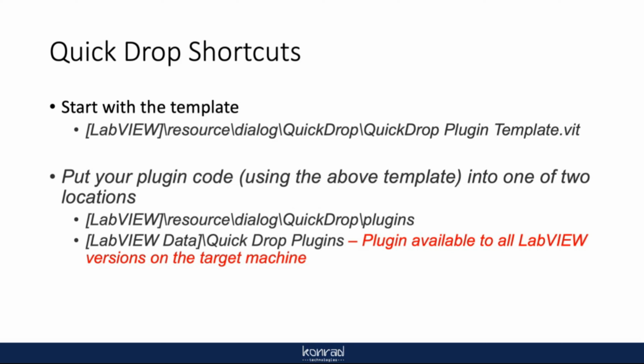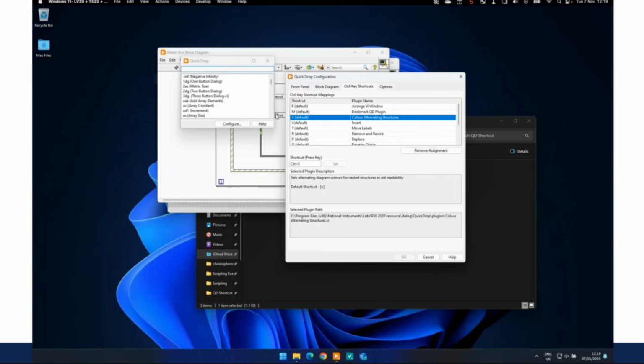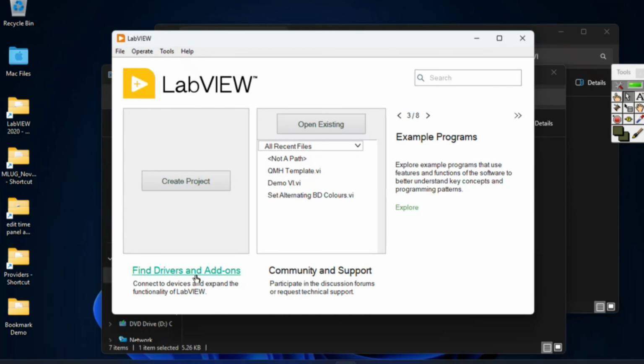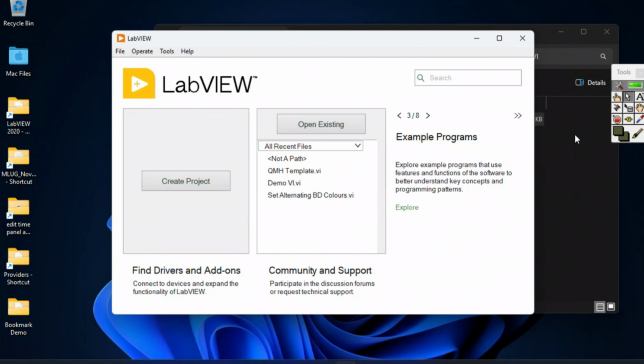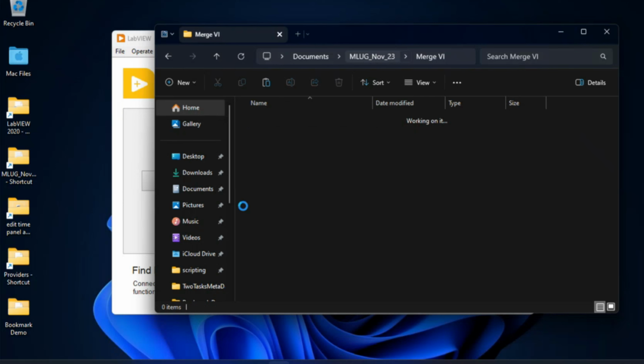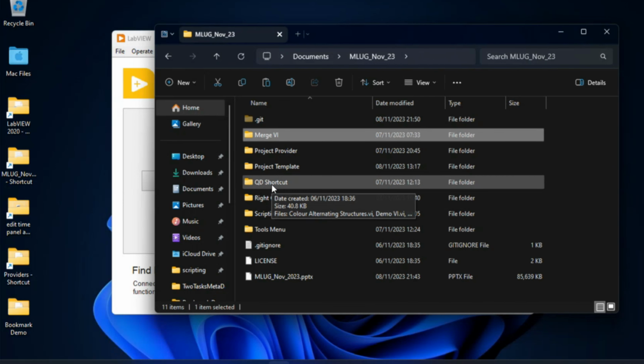There are two locations, as you can see there. One of them makes that Quick Drop plugin available to all LabVIEW versions on the machine. The other one makes it version specific. There's a video showing it, but I'm actually going to do a quick live demo. So let's find my Quick Drop plugin.